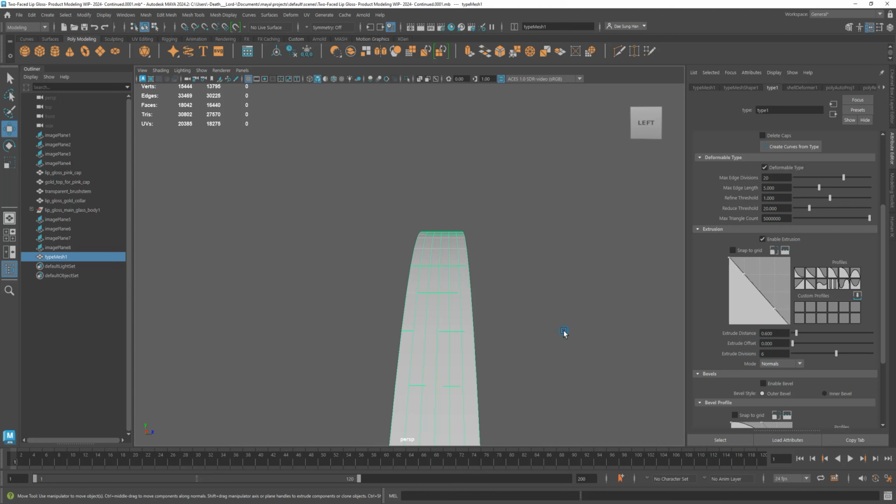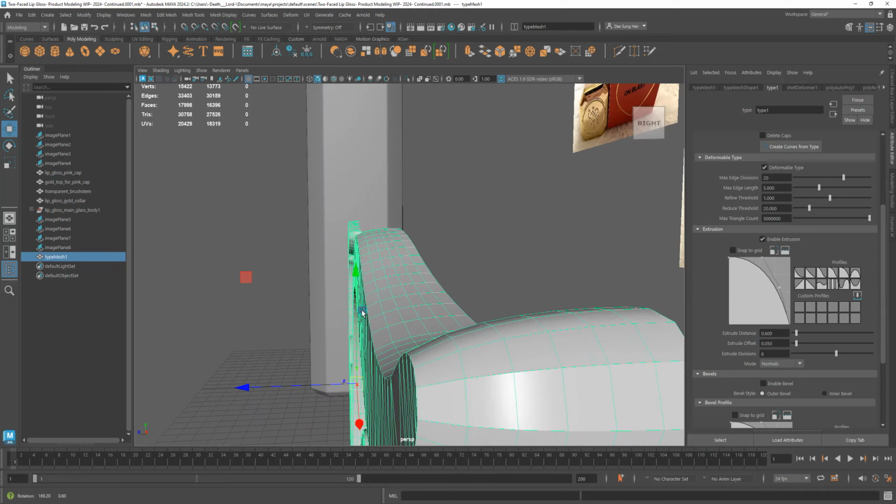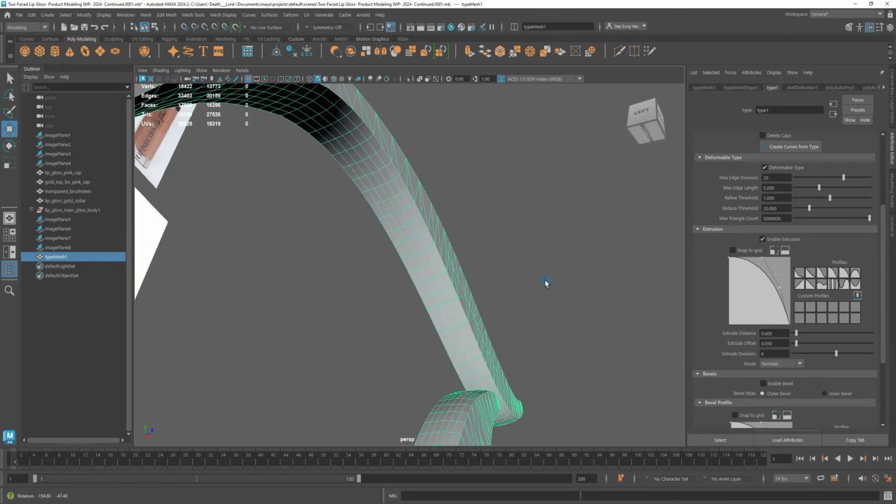And then the other thing I want to do is click on this, or was it this one? Right, I'll click on this one. And then my extrude offset, type in 0.05. Okay, there you go. That's better.